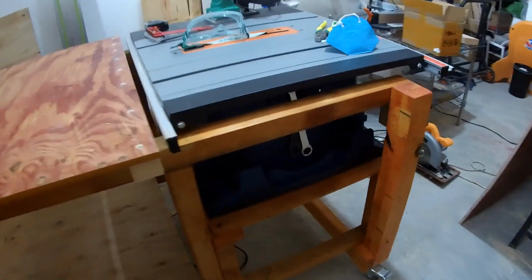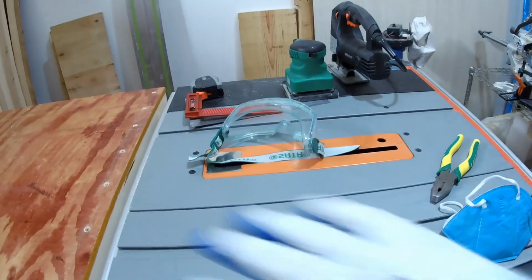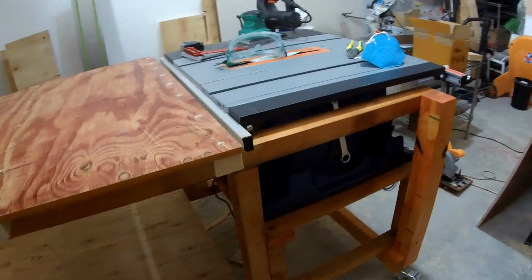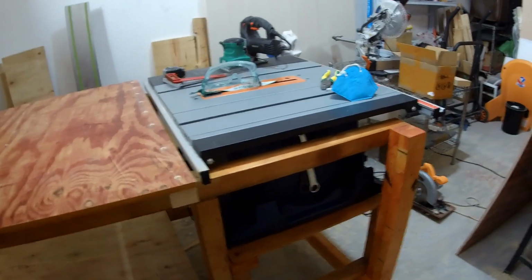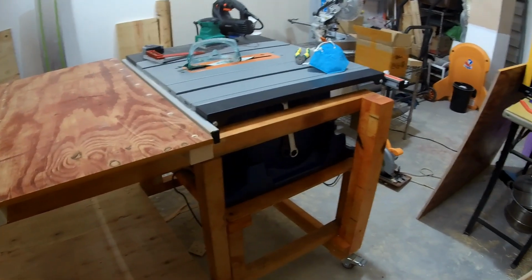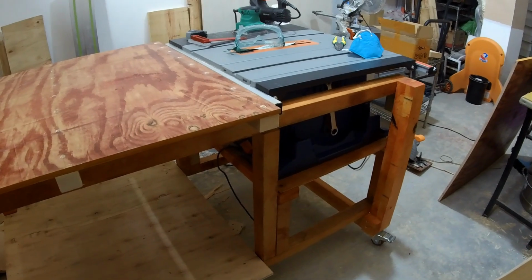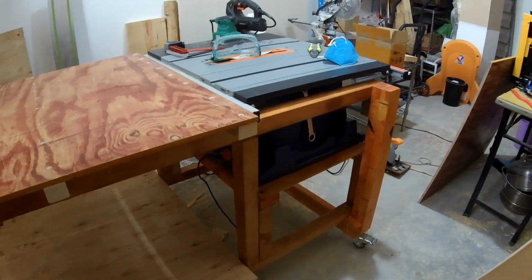Even if I attach a dust collector, there's a lot of dust coming from top, from inside, left and right. I have no idea how they actually built it. I'm happy with the performance of this table saw, but not happy with how the dust collection works on this. There's no dust collection on this. It just spreads the dust all around.